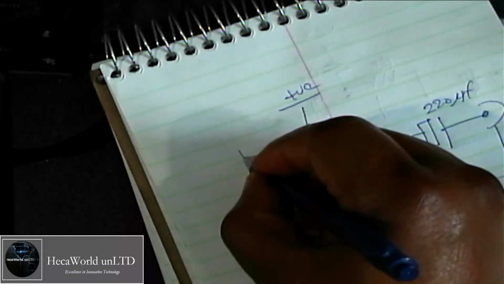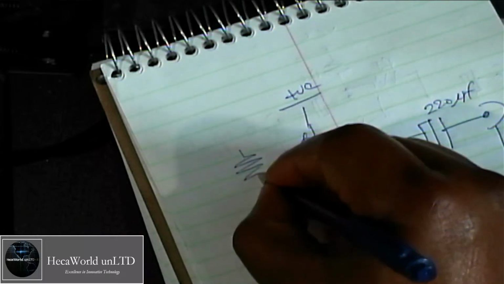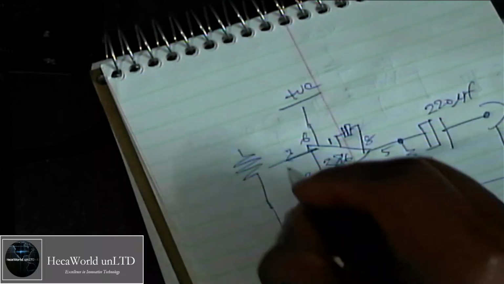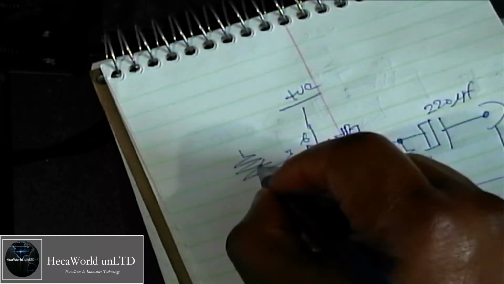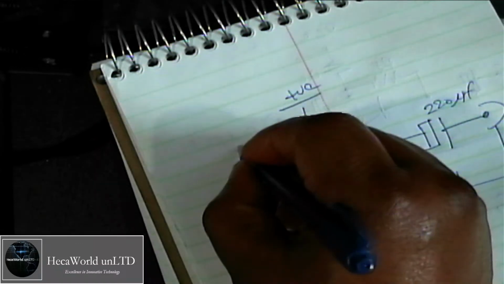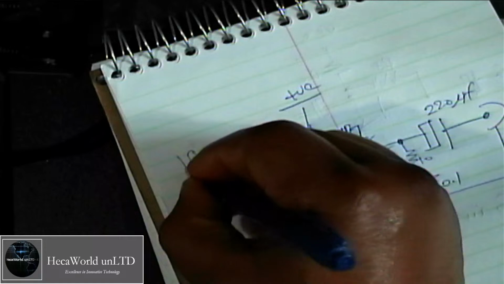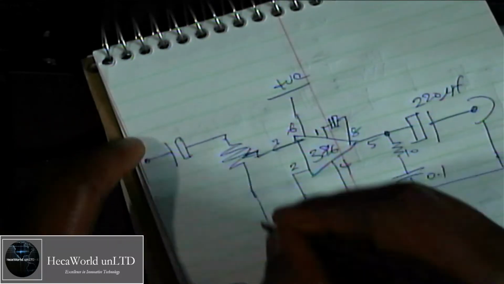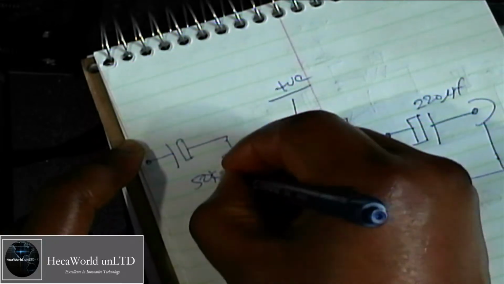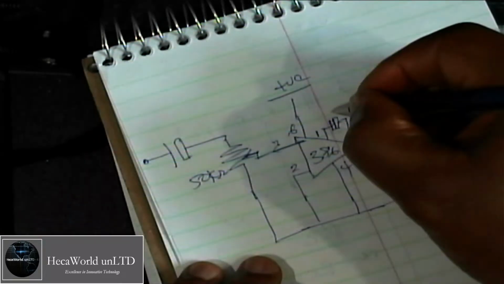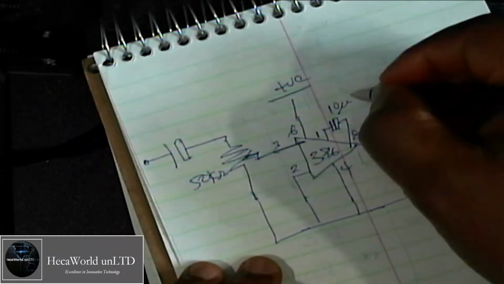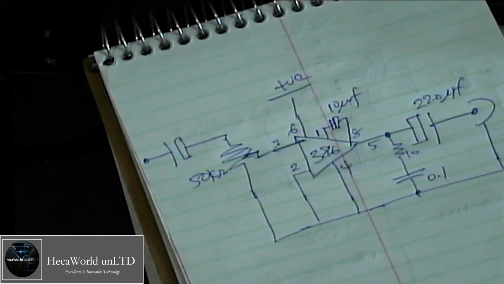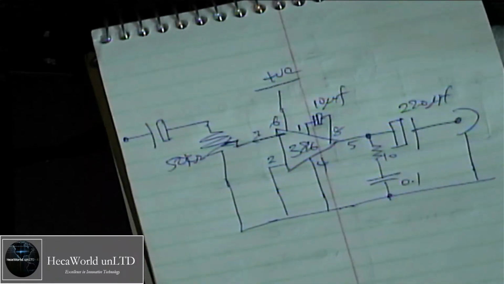Then you can add your volume control to the input. You add a variable resistor. This portion goes to ground. This portion is the wiper. And then this goes to your input. Remember, always use a capacitor towards the input. Right. So use 50 kilo ohms here. And then that's basically it. You can use 10 microfarad here. And that's basically it. You have your amplifier. So let's test it out right now.